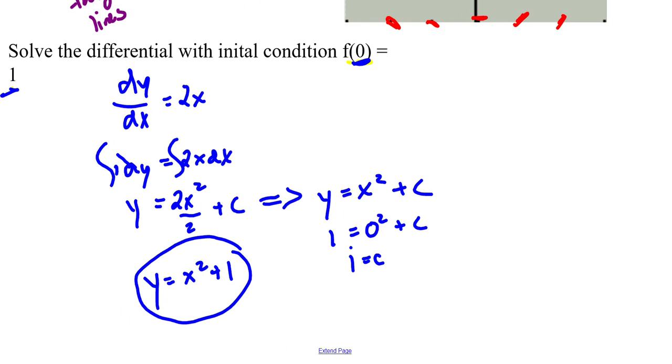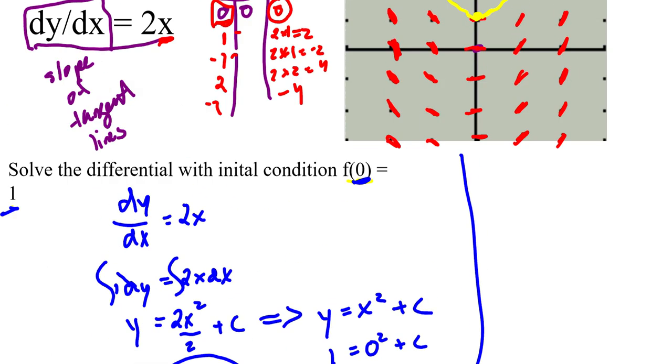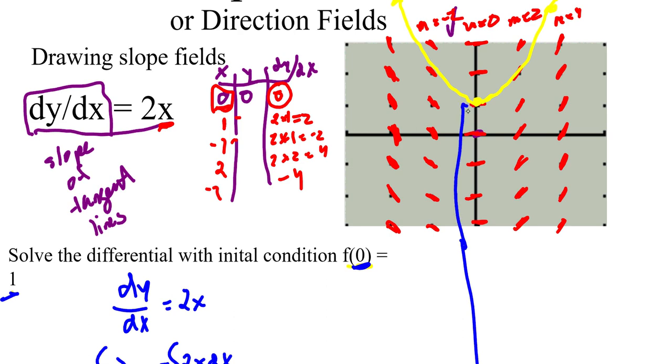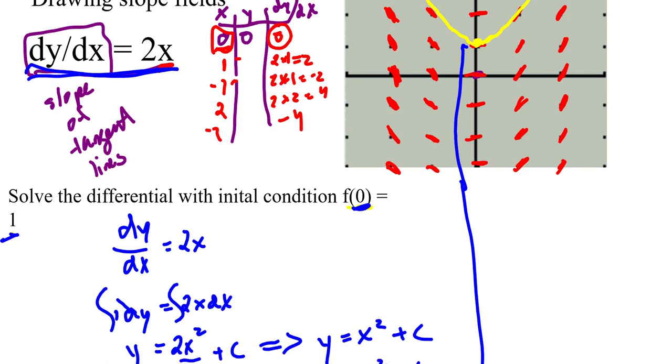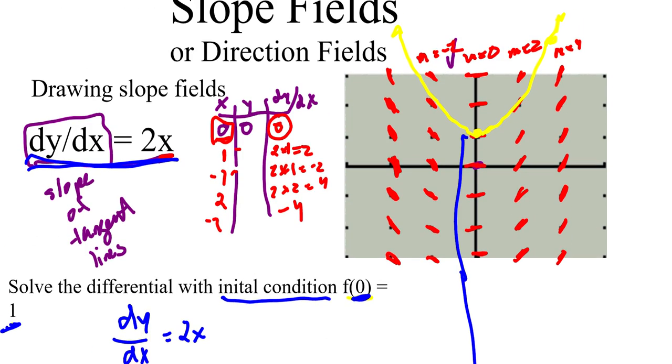And you can see that matches actually the graph in the yellow up there. And so solving the differential equation, when you do a slope field, is basically a graphical representation of what the solutions of this differential equation would be. To find a particular solution, you need what's known as an initial condition, which is a point that you plug in to solve for C, which gives you then your one solution.